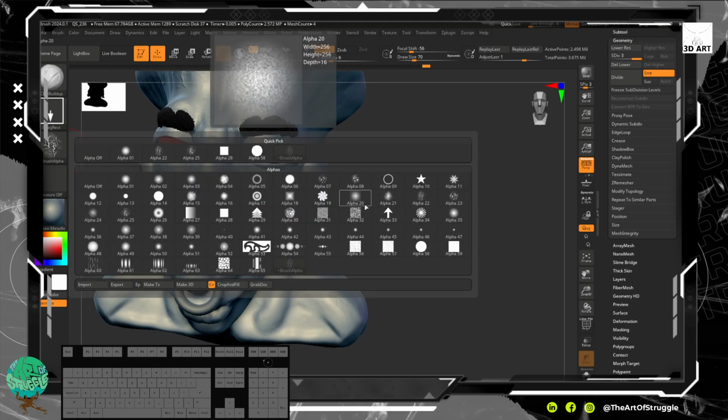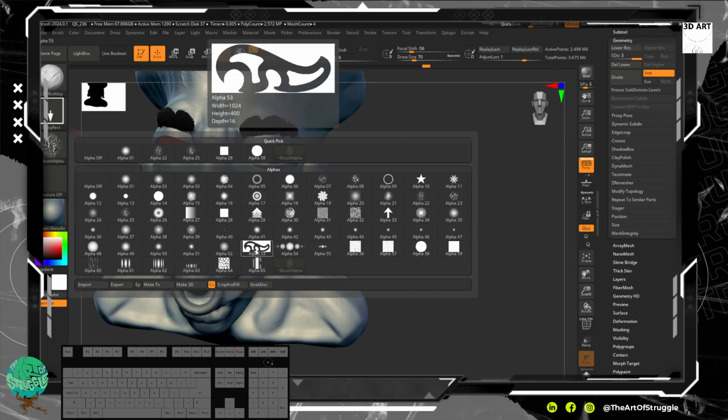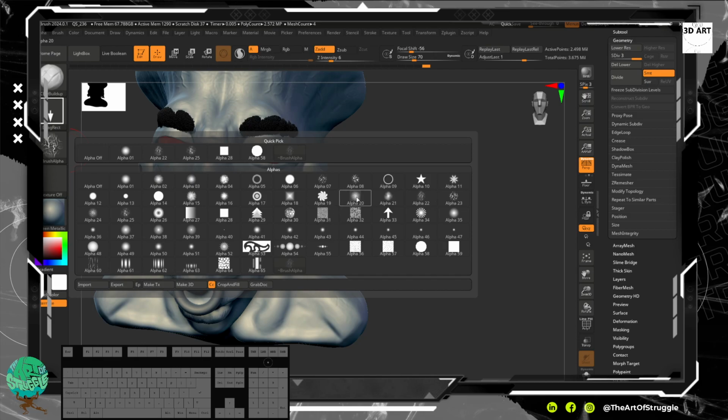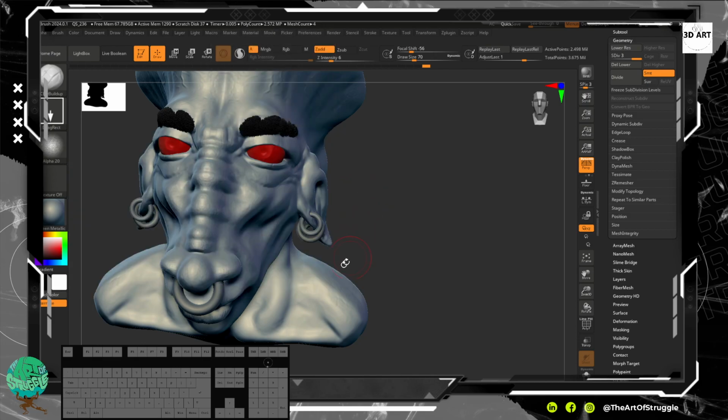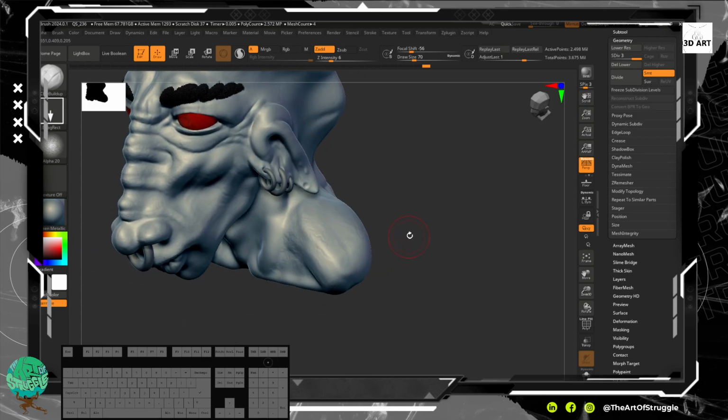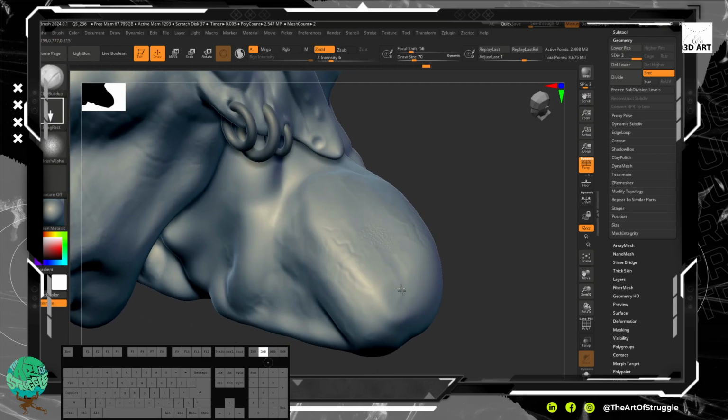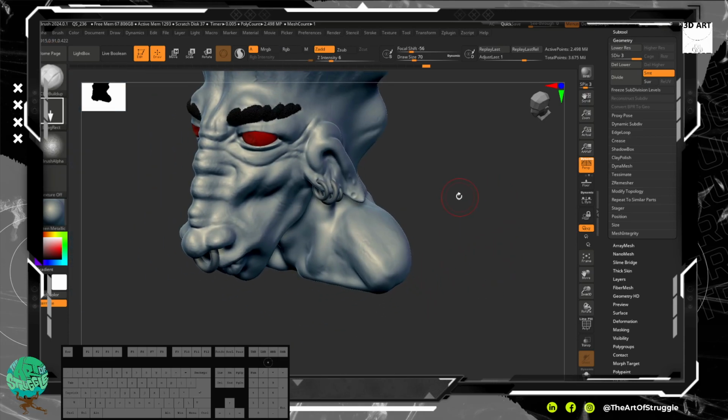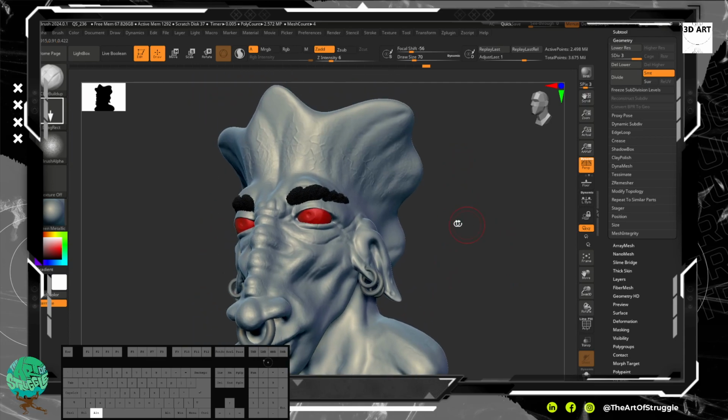All right, so I might go back in here. Now I want to look for one that looks more like pores, looks pores-y a little bit. This one's not bad. This is alpha 20, and it's just adding a little bit of surface noise. You want to smooth that out too. You don't want it to be too strong, like I told you guys.